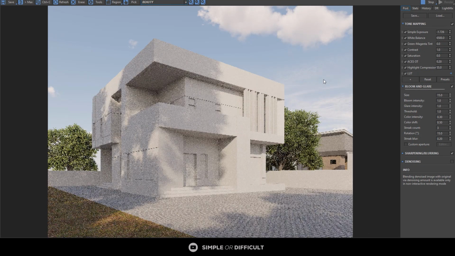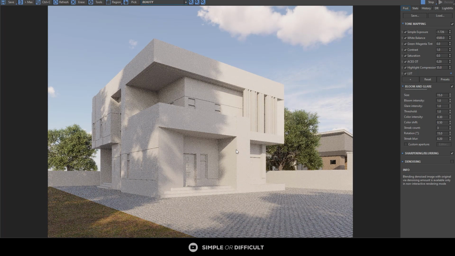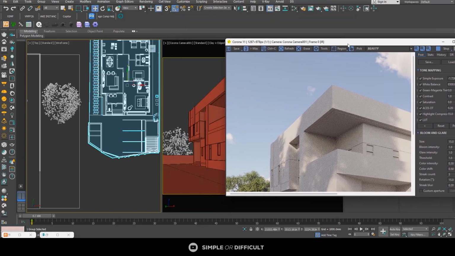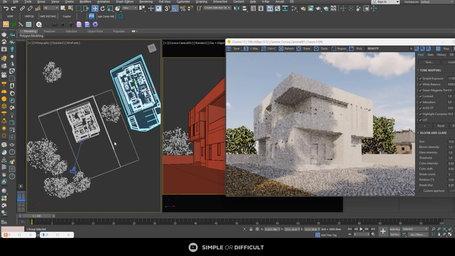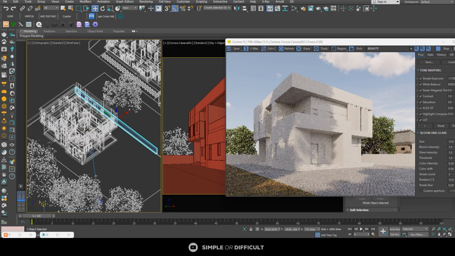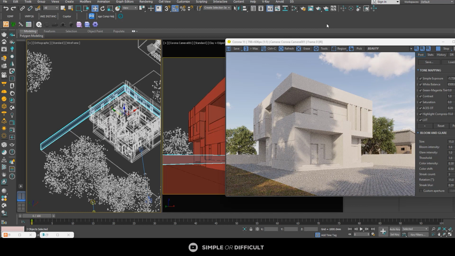Now let's go ahead and apply material to it. Now I'm going to start from the fence, and then come closer to the building. I'm going to use floor generator to do some things, and I'm going to create some materials. I'm just going to use the Corona default material. Okay, so let's go. I'll make this smaller and then select the fence like so.